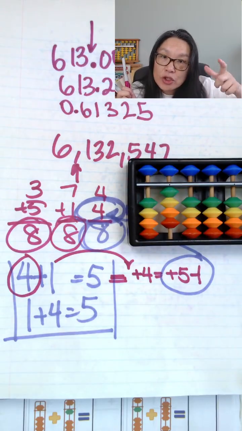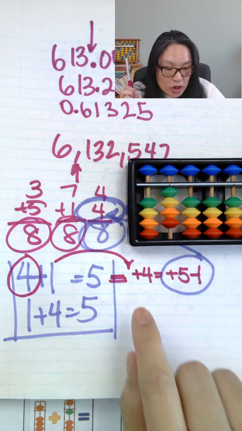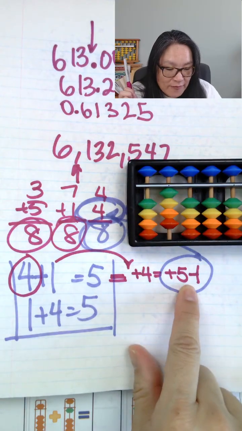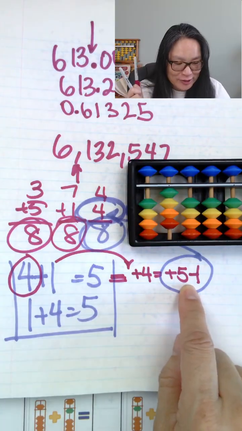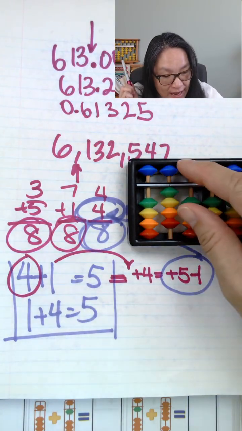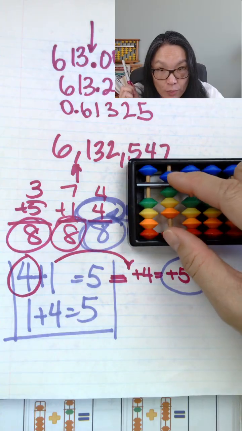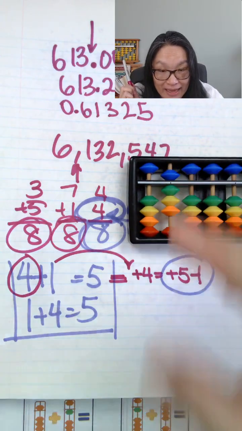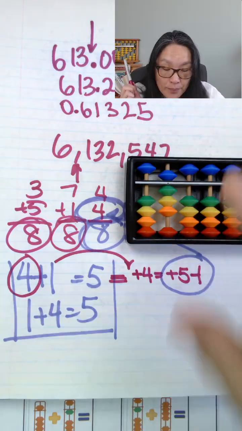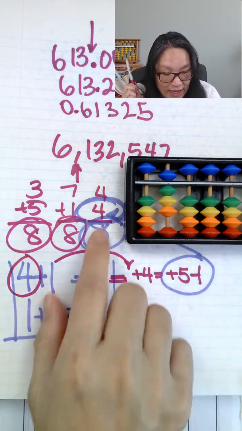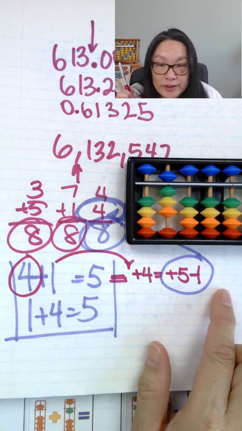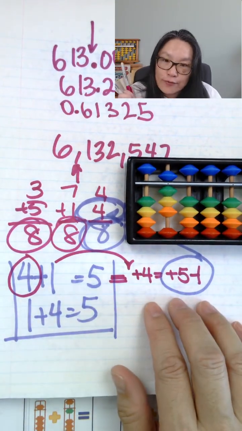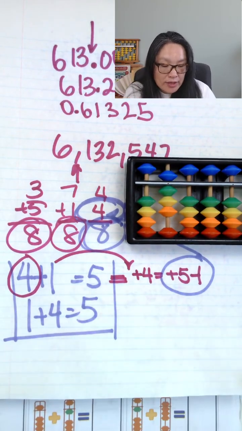And if the kids are young, have them say it out loud. So we say plus 4 is equal to plus 5 minus 1. I've been saying it for a long time, so I'm getting all the kids to do it. When we do it, we add the 5 and take away the 1. Plus the 5 minus the 1, and that is our answer. But notice we have to take it one step further. We have to know this formula. This is an abacus formula. Everybody knows it as a formula. This is what we do. So then there's the other ones.